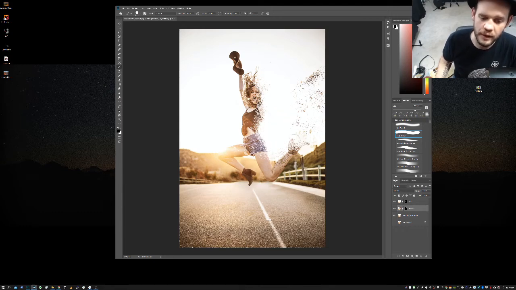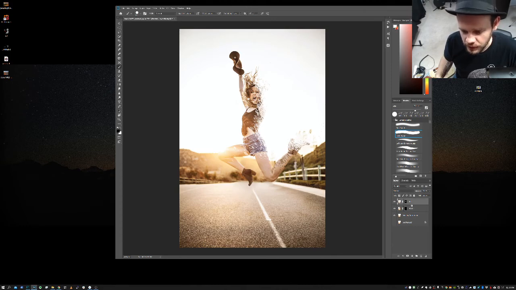Remember, we're only working on that one layer of the stretchy girl. So this is deleting all the work we just did by painting over it with black. It's pretty cool, and it's pretty powerful. This isn't perfect. I don't like the way her foot is. Maybe we could come back to the girl. Now that we decided that we like this other brush better, I'm going to go to my brushes here. These are the standard ones that come with Photoshop, so I didn't install anything weird. We're going to grab this third one this time.